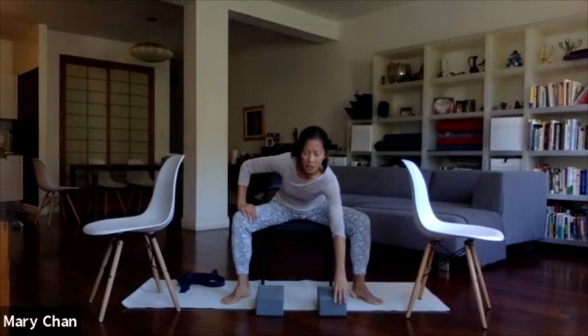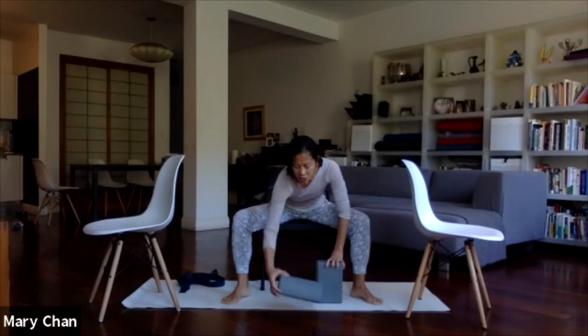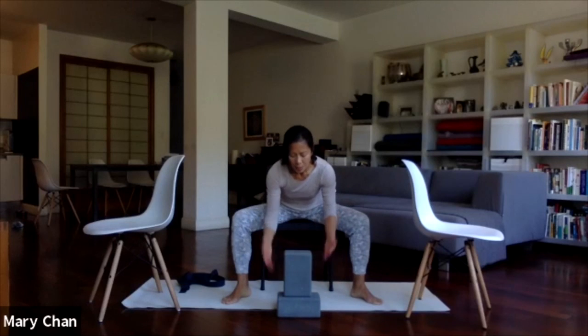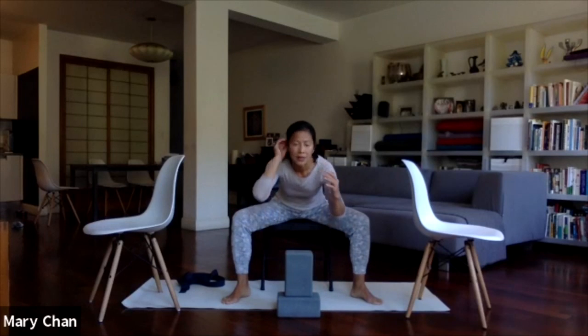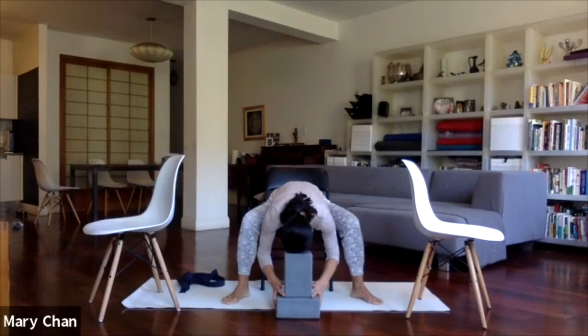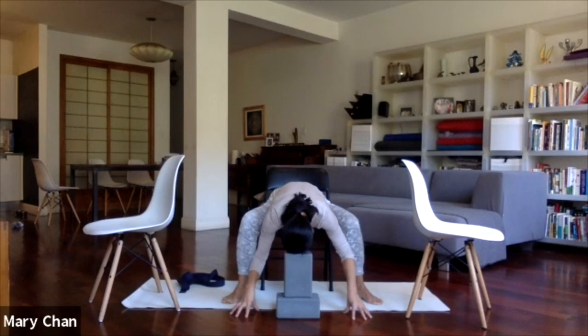One more favorite position I like to share, using these two blocks and set up in such a way that the blocks are receiving my forehead, giving me some support. I'm resting my forehead on the block, putting my fingertips on the floor to support the weight of my body. Very gentle way to open up the groin.